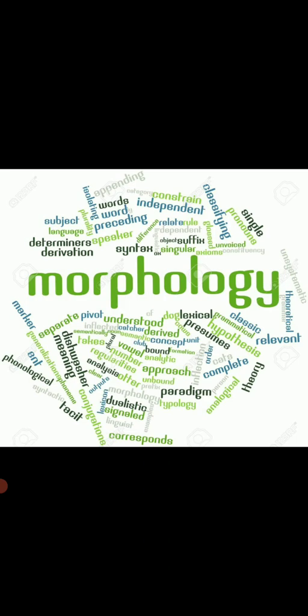Here one small term is important: zero morpheme. What is a zero morpheme? Zero morphemes do exist, but they cannot be manifested or shown separately. For example, man, men, sheep. The word man is singular, men is plural. So, a hidden plural is there. We have not added -es or -s or apostrophe s to that, but it is present. It has meaning. The problem is that we just cannot show it explicitly.